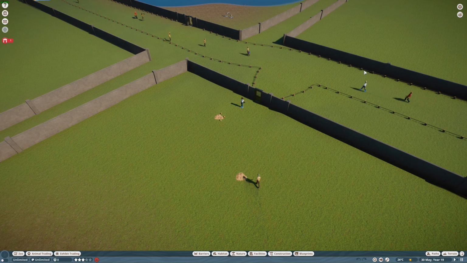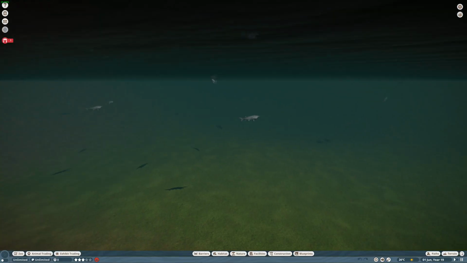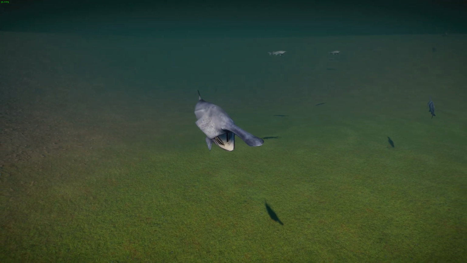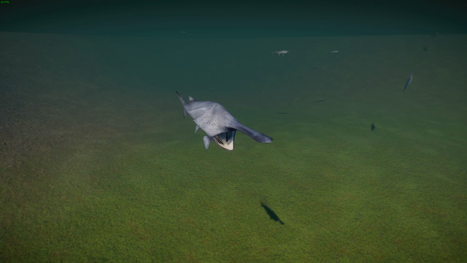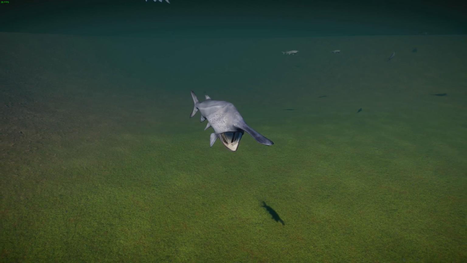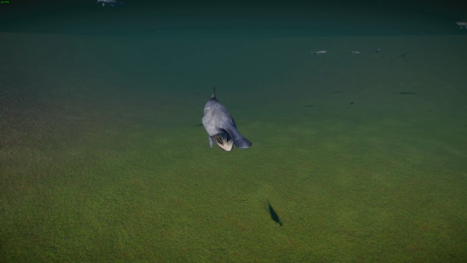Buff Zoo and Genora Pizza made a really, really interesting fish here. We've got the American paddlefish. So very, very cool fish here. The American paddlefish is a ray-finned fish that's closely related to sturgeons. And these guys have a very, very long history. They date back to the early Cretaceous, about 125 million years ago.